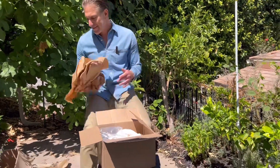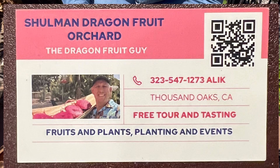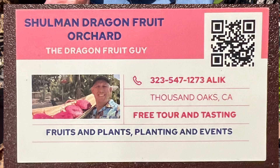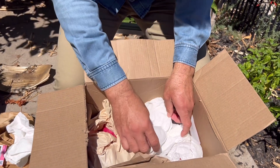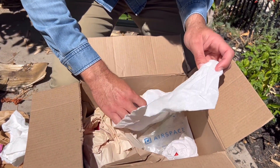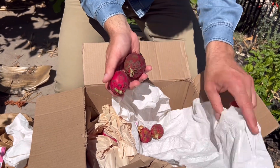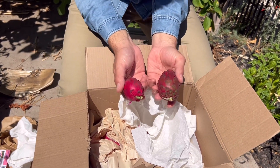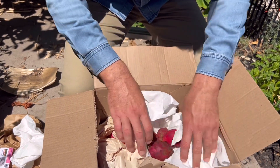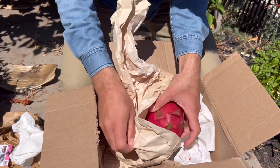Let's get to opening this box. There's a business card included from the Shulman Dragon Fruit Orchard with a QR code, and I'll be including all the links in the video description below on where you can buy these — not just fruit but also cuttings. You can see how he packed it with bubble wrap. Check out these little tiny dragon fruit — even though this one wasn't labeled, I believe it's a Sugar Baby, which are small and very sweet.